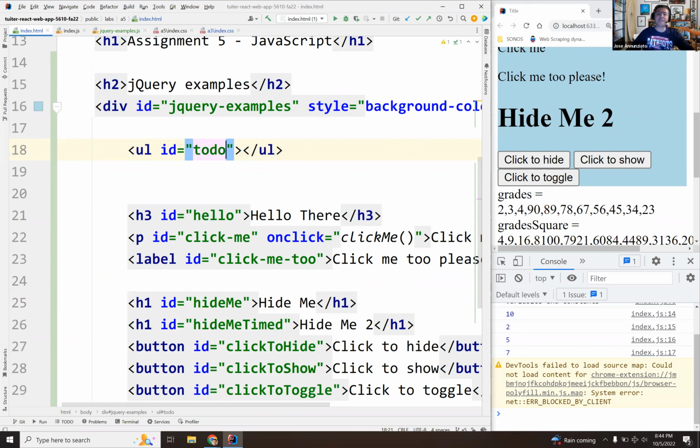Oh, I did mention that single quotes is the standard. Not so for attributes. In attributes, the standard is to use double quotes, right? Although you can use single quotes, the standard is that for attributes we use double quotes. Okay. So let's see this little UL here with ID equal to do.